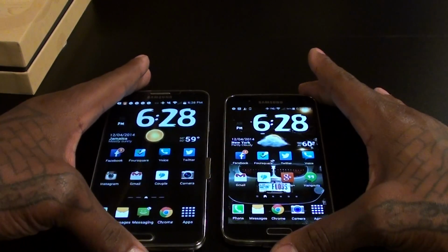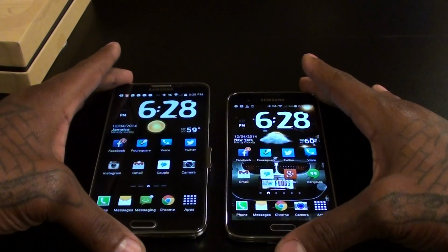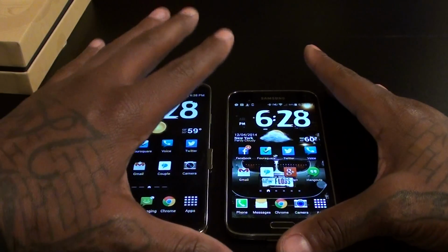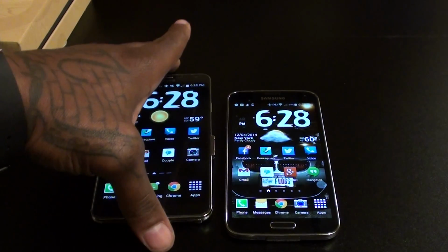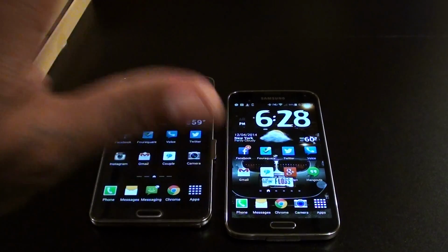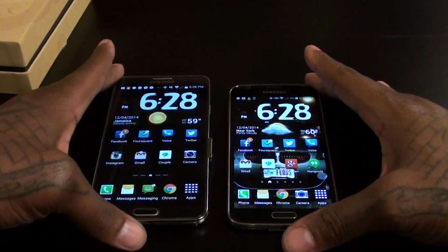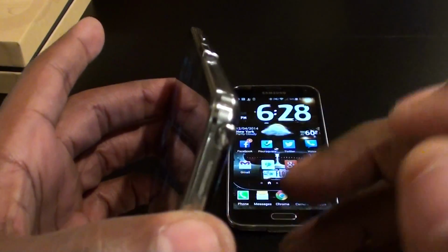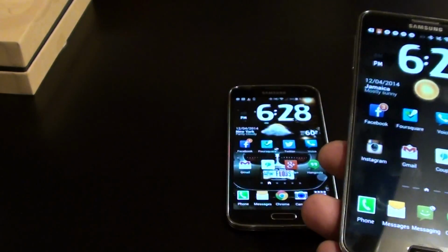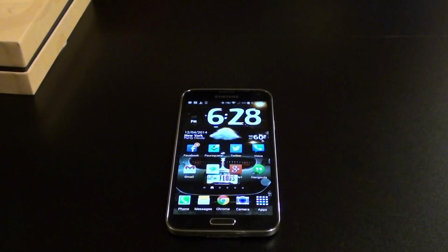Now, we could talk about feature to feature and all that other stuff, but the main feature between these two phones is the S Pen. The S Pen on this, especially if you use your S Pen, you'll be satisfied. So all y'all cats that got the Note 3, don't feel disappointed because you didn't wait for the S5. Same exact phone, but actually you got a better phone because you got the S Pen. That's my personal opinion.